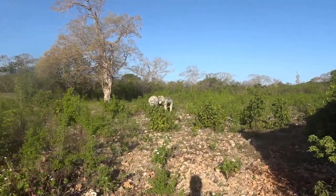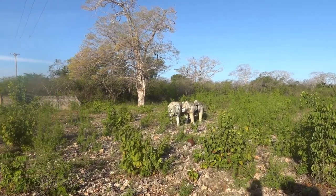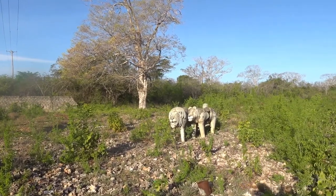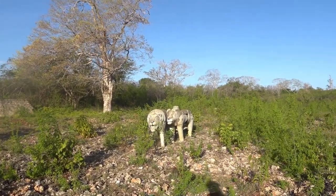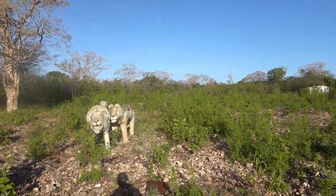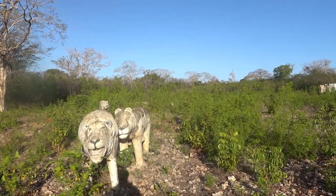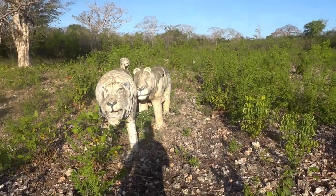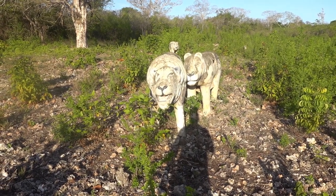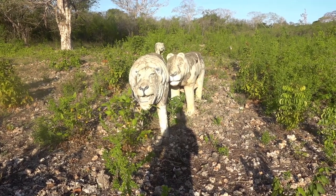part of a hotel structure, or you know, for some reason here, maybe a safari lodge. I have to be careful where I step here because this is proper snake territory, and last thing I want to do is get bitten by a snake, especially any of these snakes around here, because they pack a punch that you probably wouldn't recover from. So yeah, some lions on the road to Chale Island.